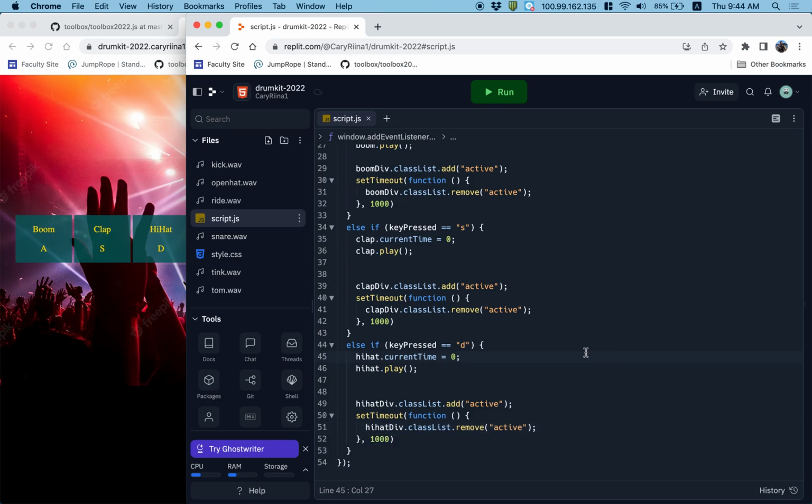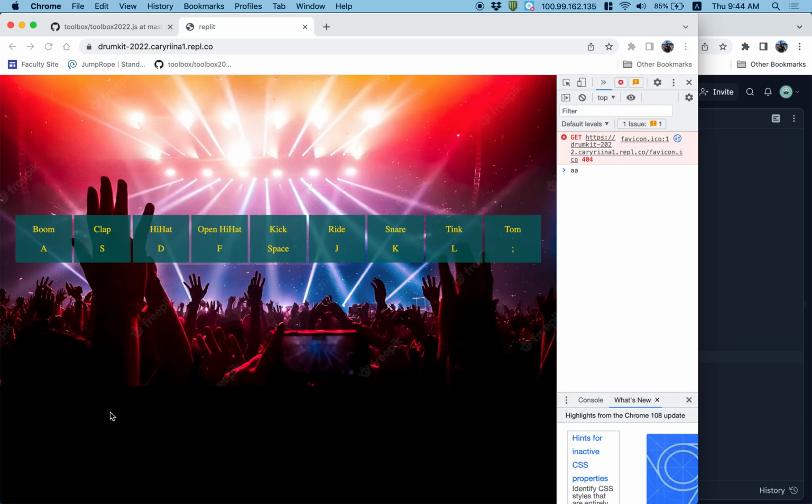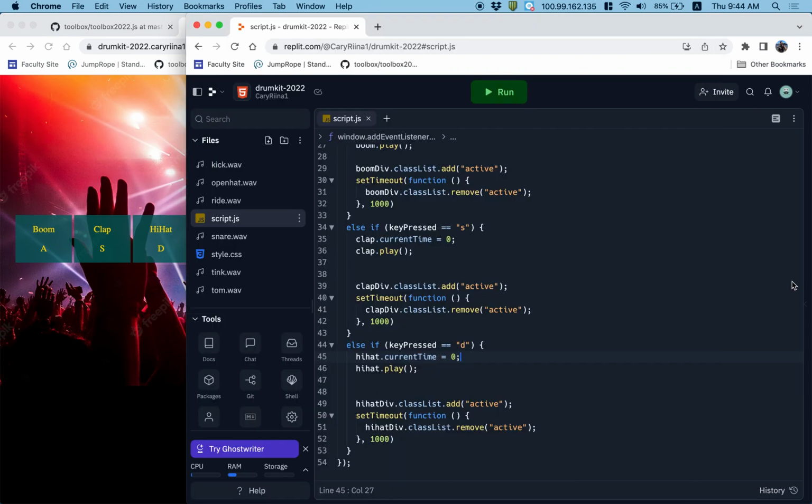Okay, cool. All right, I think it's looking good here. Let's see if they're all working now. All right, well, they're definitely transforming. This is looking good. I still have a couple of drum sounds left to play.